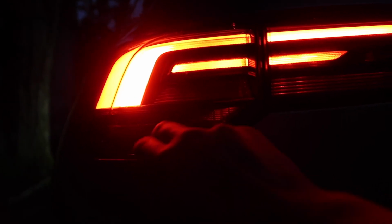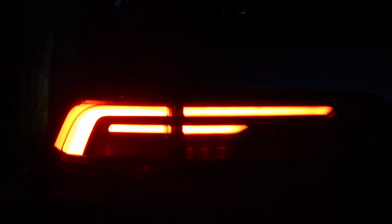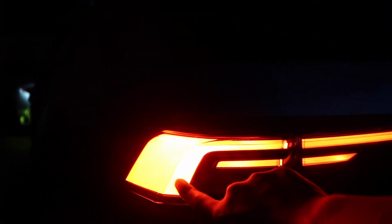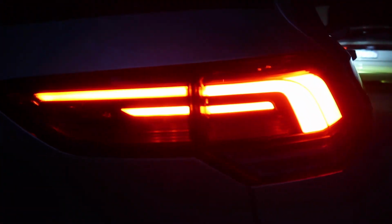You also have the turn signals, which I'll showcase in a second, but yeah, I love the look of these tail lights. They are still really good for the US. I think you get these on the base Golf, which is why it says Golf on the side here, because we use these on the base Golf in Europe. But overall, I love the look of these taillights. They are very cool, and a much improvement over the Mark 7.